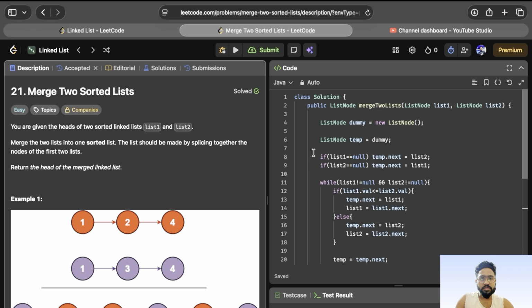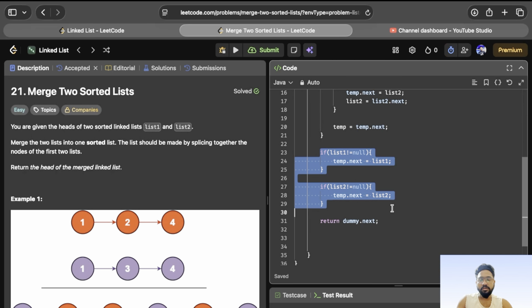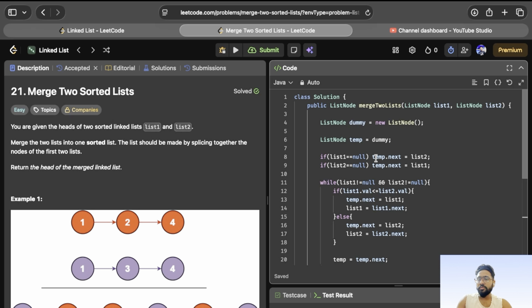Let's talk about the time complexity here. Sorry, we are using merge sort logic here, so it will be O of n log n. Half of it will merge into the single one, and half it is not going to iterate, directly assigning this value to the new list node, right? So our time complexity will be O of n log n here, and for space complexity, we are just using constant space for storing one new dummy list node, right? So it is O of one.